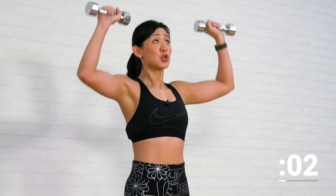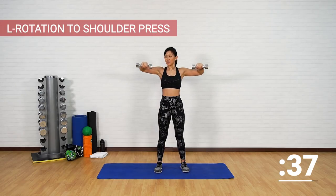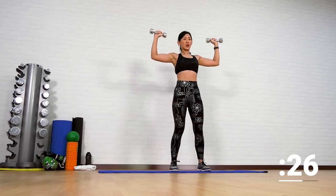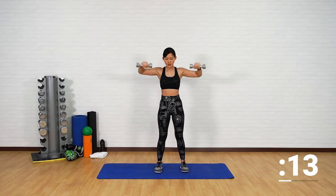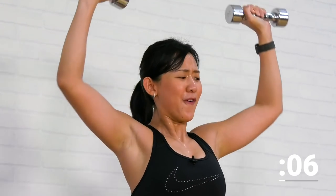Feel those shoulder rotations — I know it's burning, but let's keep it that way. Next, it's going to be an L rotation to a shoulder press. Start with your palms facing forward, drive the dumbbell down to an L, and press it up. It's an L rotation and a straight dumbbell press up. Do not drop your elbows — we want to work your triceps and your biceps, so keep it high. Control the weights as you come down — don't just let it drop. Down and press it up. L and up. Very good.